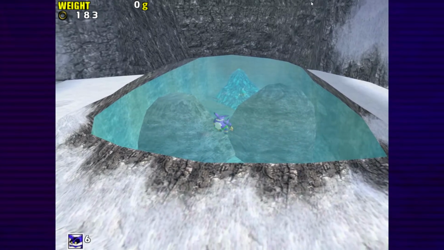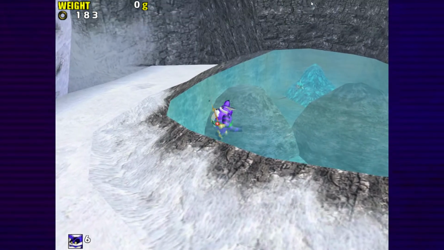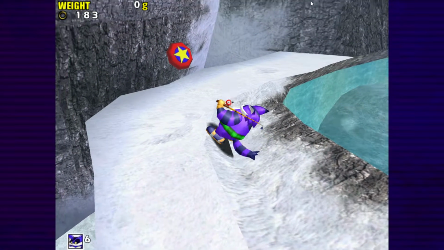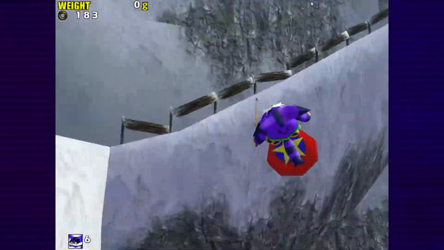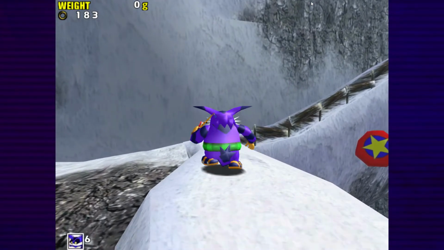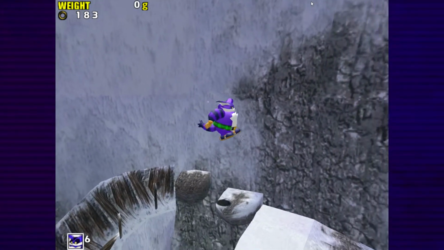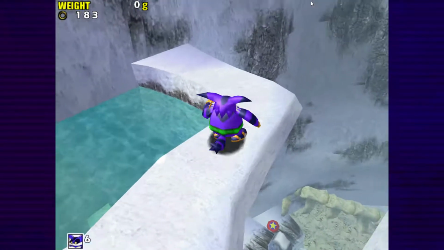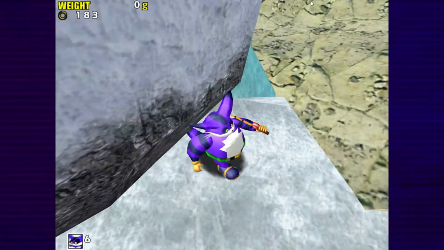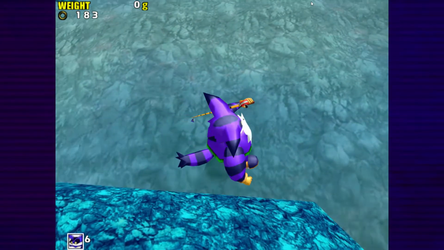Not here. There we go. This way. Okay, up here. All right, where? I need to go. Right. I'm going over here.